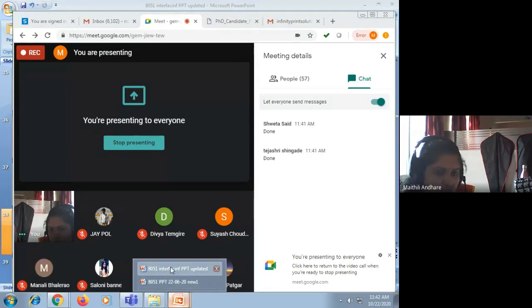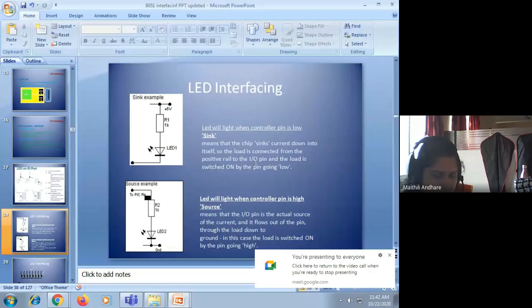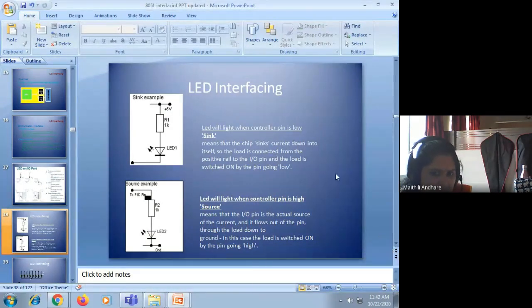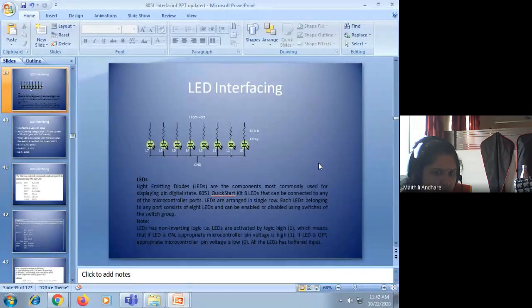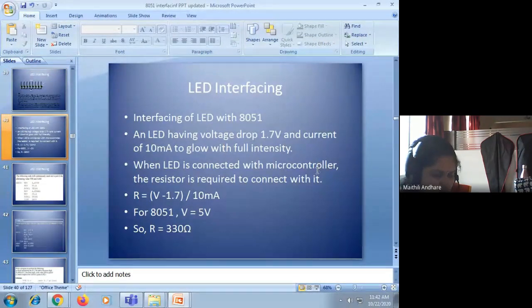Okay. So these are the two ways. This is the first part related to the LED interfacing. According to your understanding, you can just connect your LED to the port pin. This is applicable for any controller, not just 8051. The same logic applies for PIC, so at that time I will not repeat the same thing. Whatever the controller, the external device will be connected to the port pin, and the logic for connecting the LED is the same.